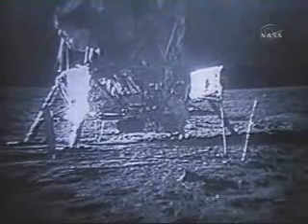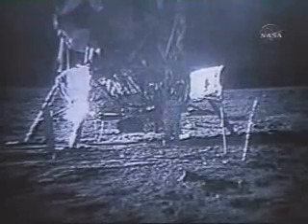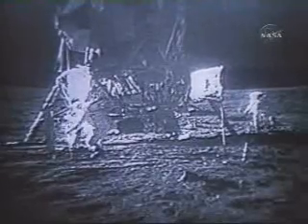Right in this area there are two craters. The one that's right in front of me now — as I look off, I'm at the 11 o'clock position from base. About 30 to 35 feet of spot. The one that's right in front of me now, in the foreground, Buzz Aldrin is collecting a core tube sample. I hope you're watching how hard I have to hit this into the ground, to the tune of about five inches, Houston.